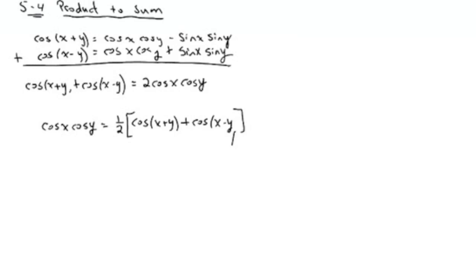From the beginning, I took the two original sum and difference formulas for the cosine. And since everything is equal to each other, if I add both sides, it still keeps the equality. It's like adding 5 to both sides of the equation. When I added them all together, I got the cosine plus the cosine on the left. And when I added these two, the sines cancel because one's positive and the other is negative. And then you get 2 cosine x cosine y. Then I move this to this side and divide it by 2.